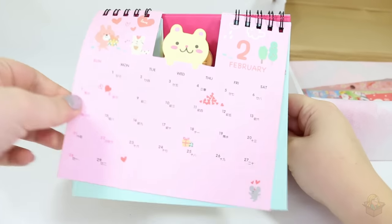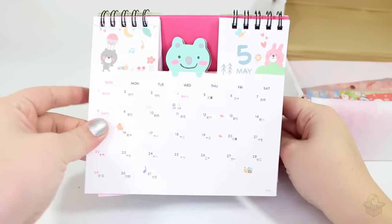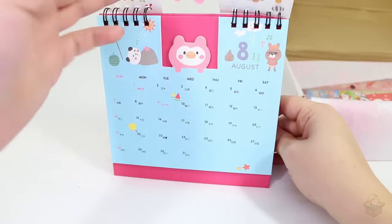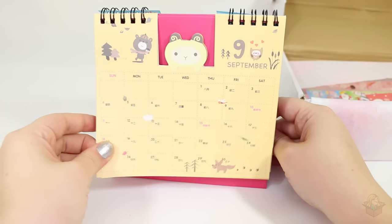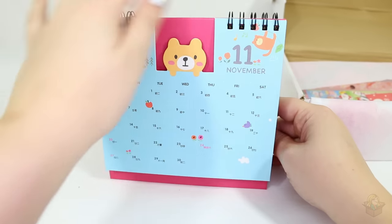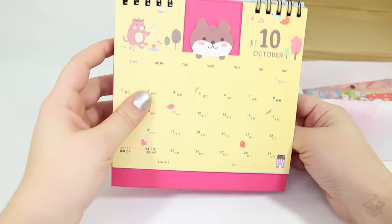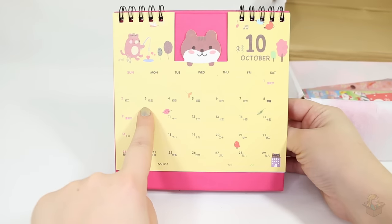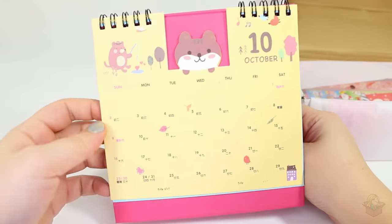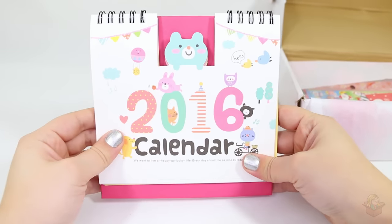January, February, March, April, May, June, July — this is really cute — August, September, October — my birthday month! November and December. Oh, what day of the week is my birthday on? A Monday. Although I have lucked out these recent years having it on the weekend, not that it really matters anymore. But yeah, that's a good one.